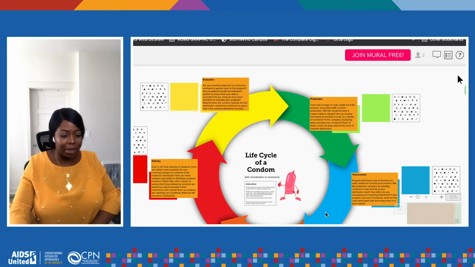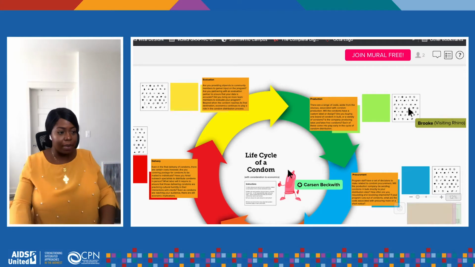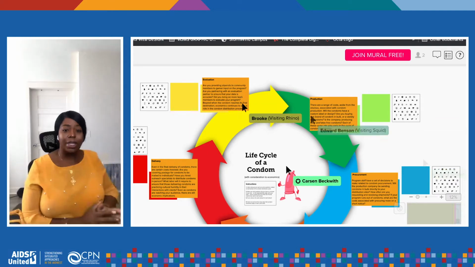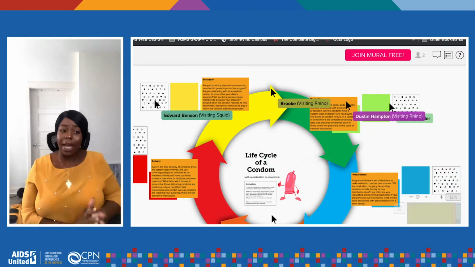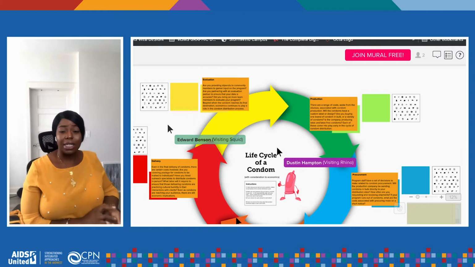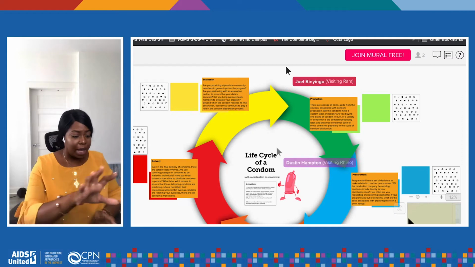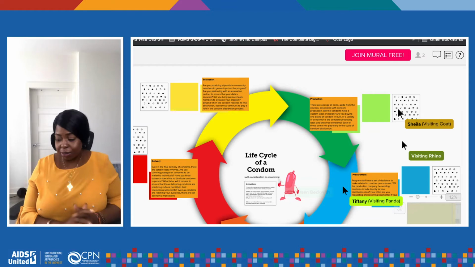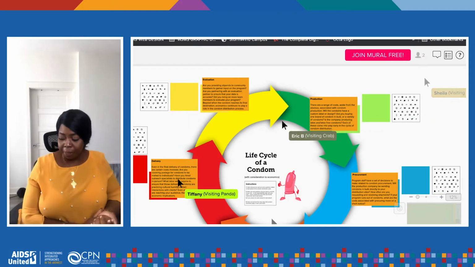Just going to give folks a second to pop in and we can go ahead and get started. While we will spend the rest of the session digging deeper into the different components of condom economics, I first wanted to demonstrate the role that everyone has at a condom distribution program and how that plays into the cycle and the economics of this work. As you see, the Mural is set up to have different life cycles of the condom: production, procurement, preparation, promotion, delivery, and evaluation.